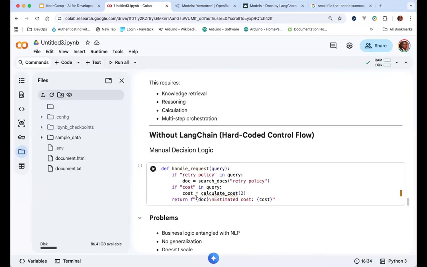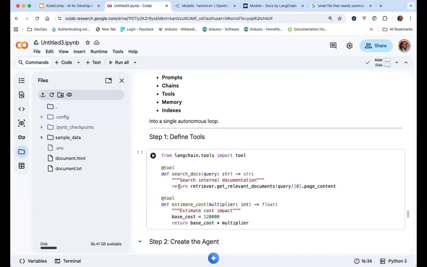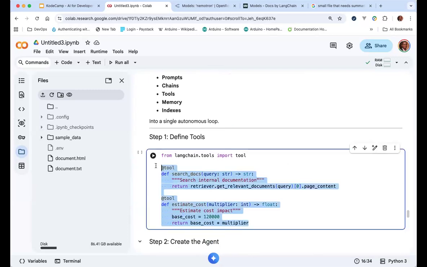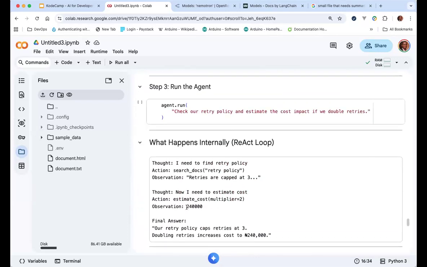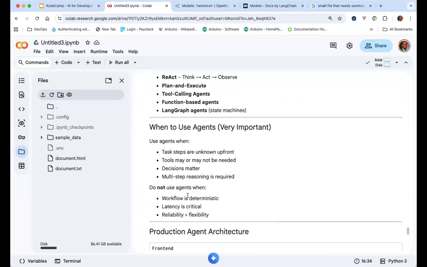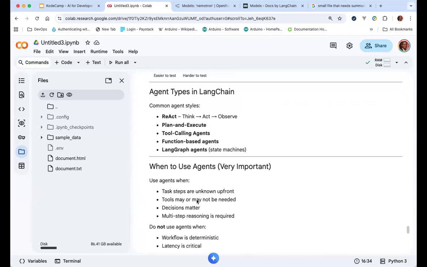Basically, LangChain allows you to write agents. It has a built-in agent. We talked about tooling just now, where you define the tools, you create agents, and then when you create agents, you can give the agents prompts.